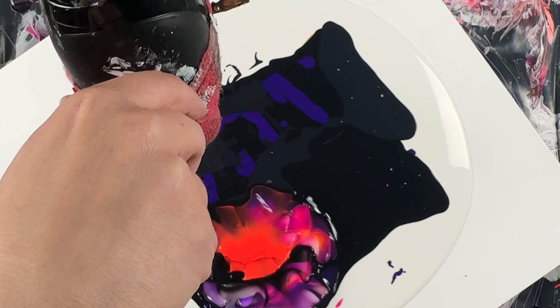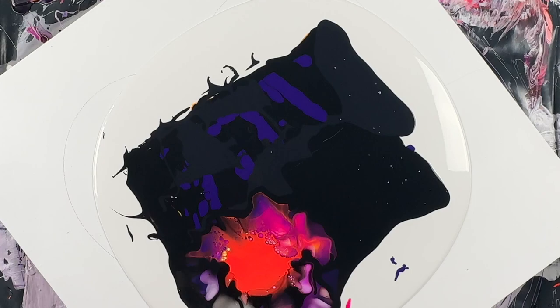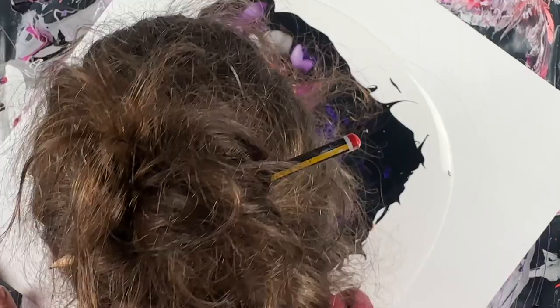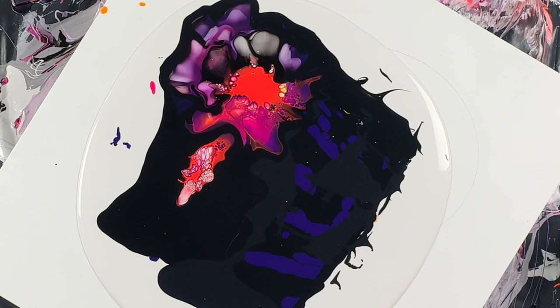I haven't done this for a while. I was kind of wild, didn't pay attention of grabbing my paints at the right spot and moving it across. Nope, it did those wavy things and lots of the white is showing. But I'm not too worried about the outer part. This will get spun off.